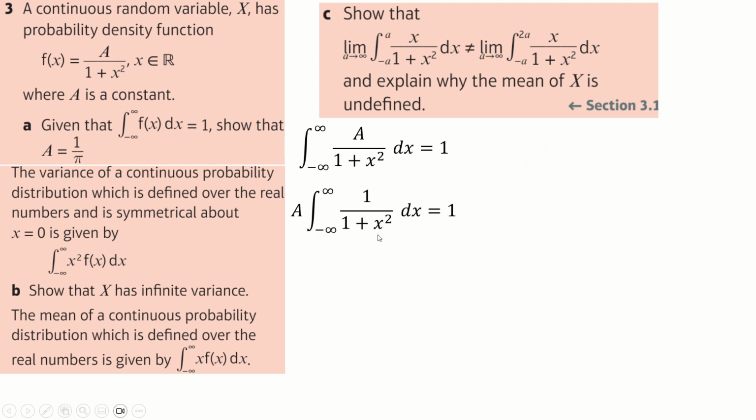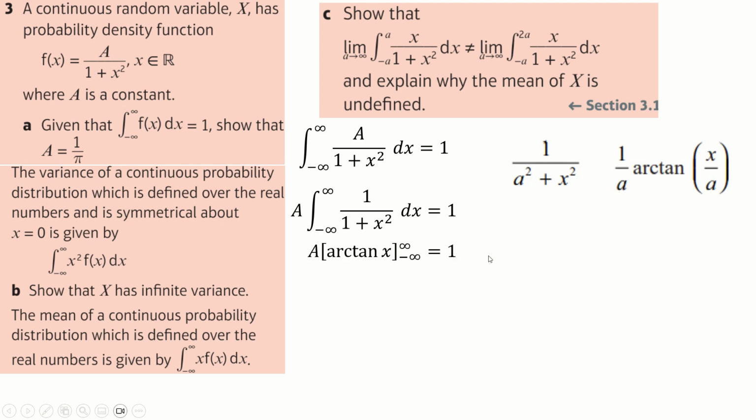This integral is in the formula book. It's of the form this, where a is 1. So that just makes 1 arctan of x, which is easy. Arctan of infinity, you're supposed to say, okay, for what value, if you inverse the tan, does tan of that value equal infinity? Well, that's going to be pi over 2, I guess. And minus infinity, likewise, the principal solution is minus pi over 2. Minus minus makes a plus, you get pi, therefore a pi is 1, a is 1 over pi as required.